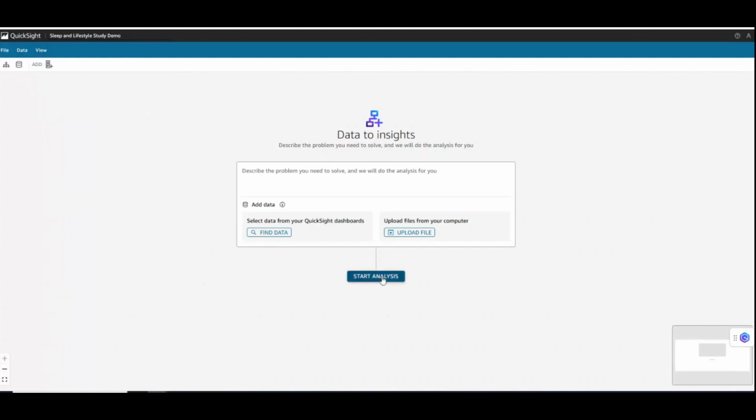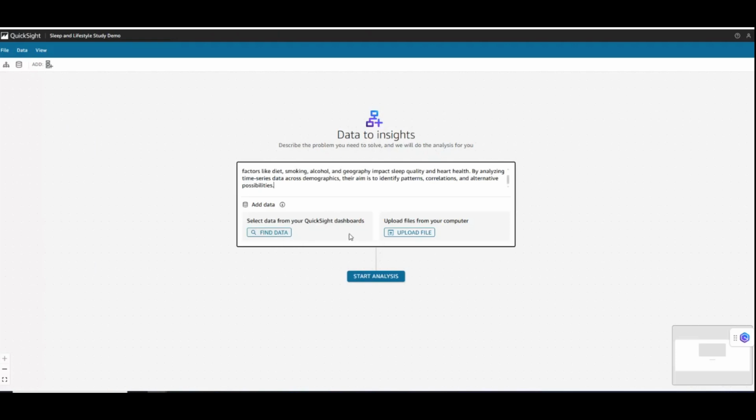To begin any analysis, what we need, number one, is a prompt or a problem that we are trying to solve, and what analysis can be performed on the data that we are going to plug in.